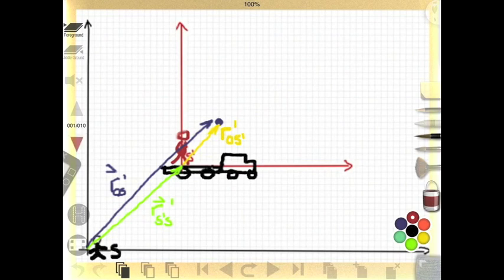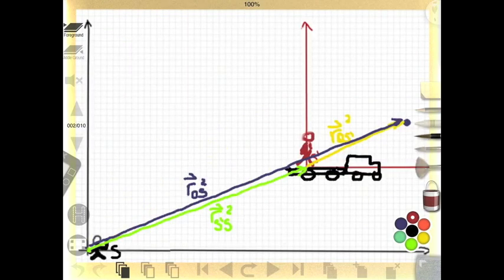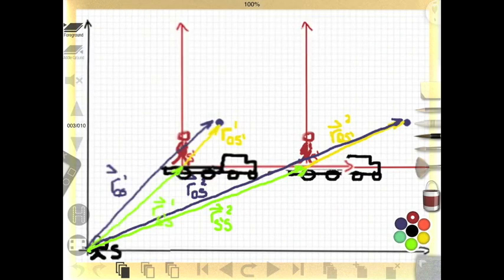In this next frame, we also have drawn the same location vectors, position vectors, but for a different time frame. A certain amount of time delta t has passed between those two frames, which I'm going to draw here together, time frame number 1 and time frame number 2. Now we're going to redraw the position vector ROS prime 1 so that it starts at the origin of S prime at the second time frame. Remember, we can always redraw a vector provided we don't change its magnitude or its direction.